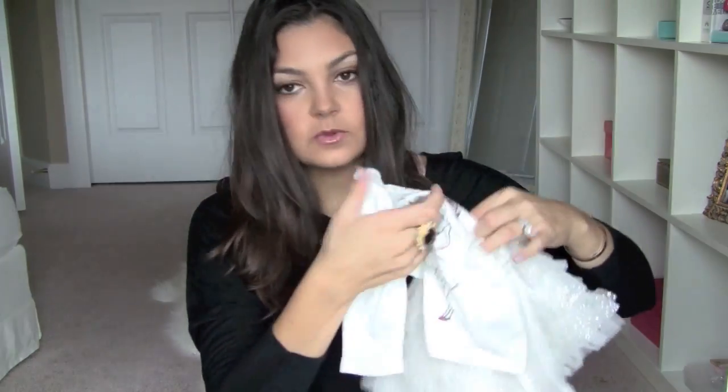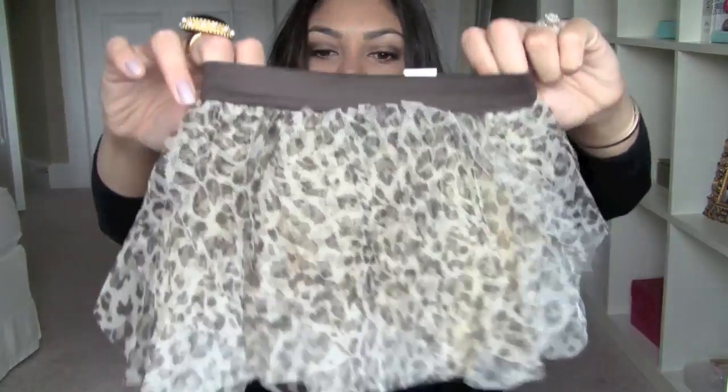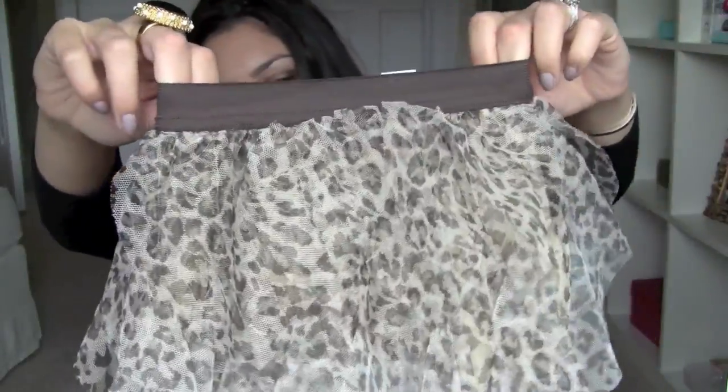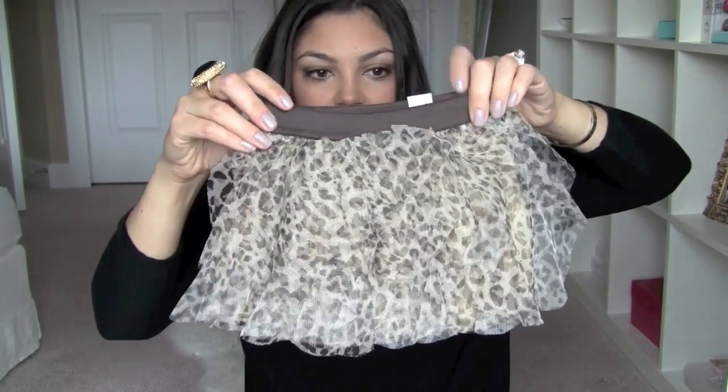I did that outfit in nine to twelve months, just if you're curious. The only other thing I got from Children's Place was this little tutu — I could not resist. It's a cute little brown leopard print with an elastic waistband, and I got it in the six to nine month size. Again, eight bucks. I got all this stuff for under $40, which was great.